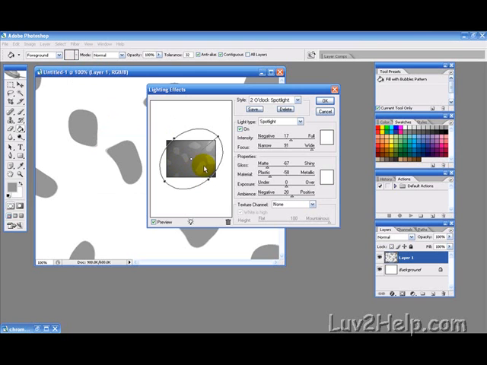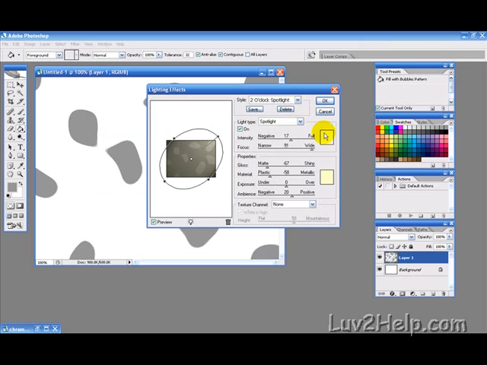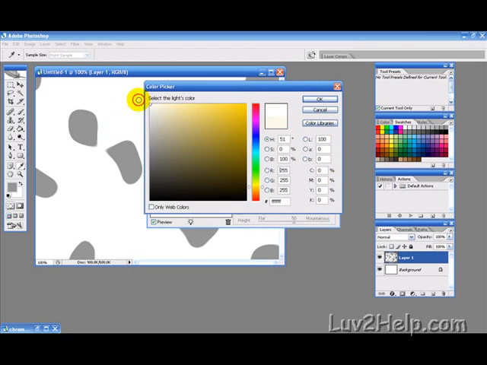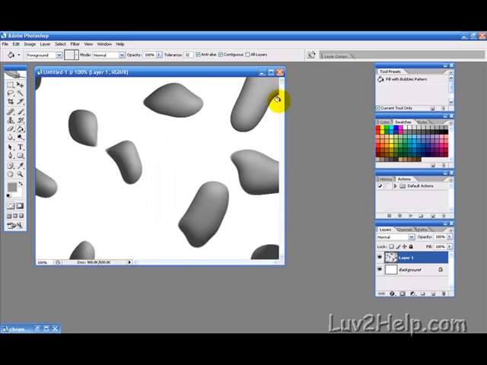Render, Lighting Effects. Now, this is the tricky part, so what we want to do is select the standard 2 o'clock spotlight, if you have that. If you don't, you just have to sort of pause the video and copy the settings. Then we change both colors to white. Leave all this. This texture channel, we want to select our Alpha 1 channel. And the height, we want to select maximum height. Everything else, leave the same. You can fiddle with this to get a different chrome looking effect. But yeah, so pause it, copy the settings if you have to, and then we'll hit OK.